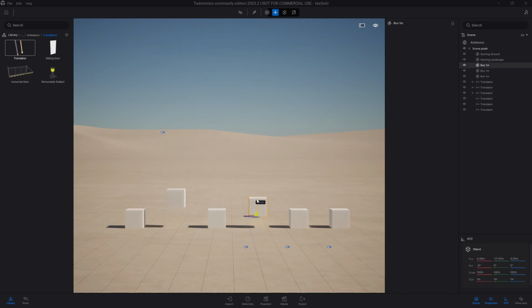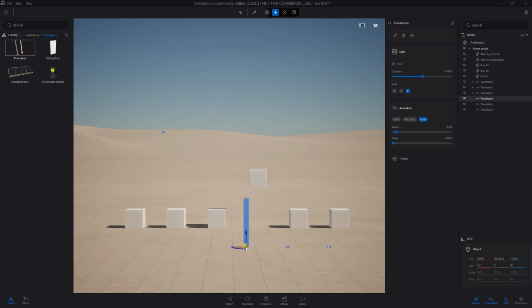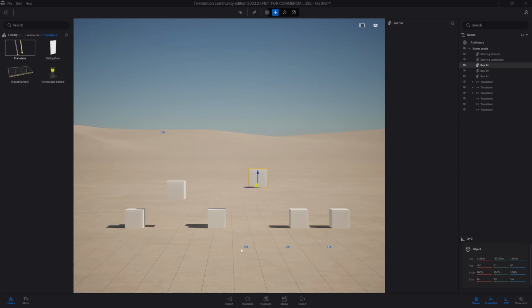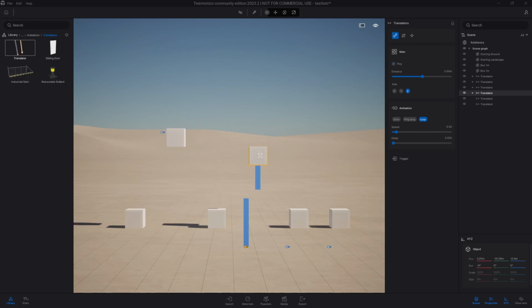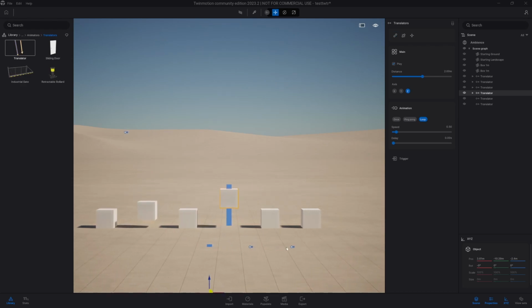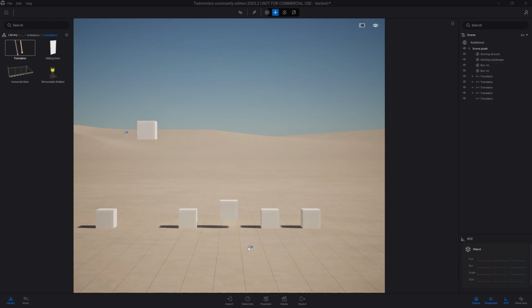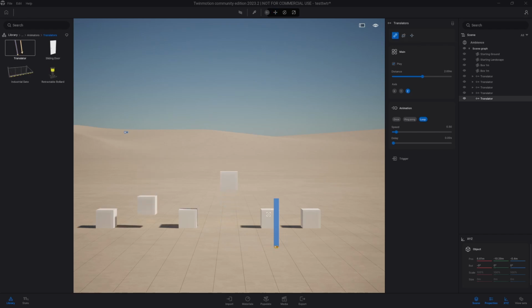Now, what if I have a cube higher, but the translator is on the 0? I want my cube to end here, so no problem. I'm going to link my cube, and same thing. If I want my cube to end on its current position before linking it, I just have to do minus 2.4. Now it will end at its position. Now, what happens if, for example, I link my object, I set everything, so now my cube is coming from the ground, so minus 2.4, okay, perfect.